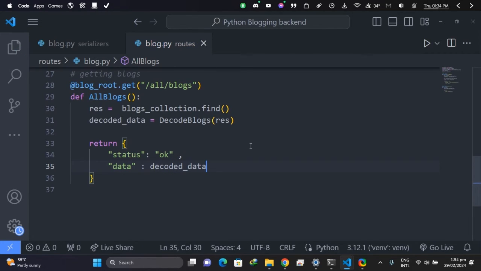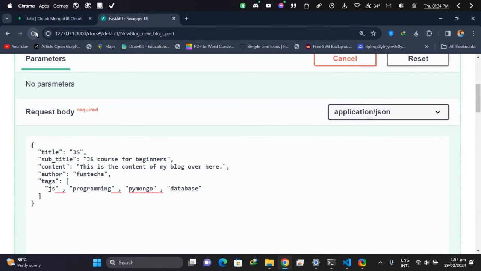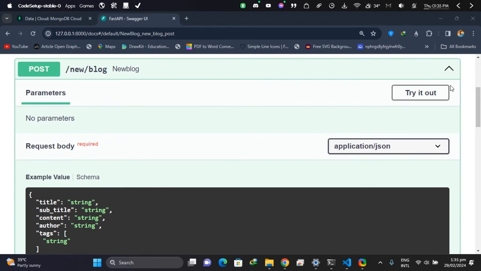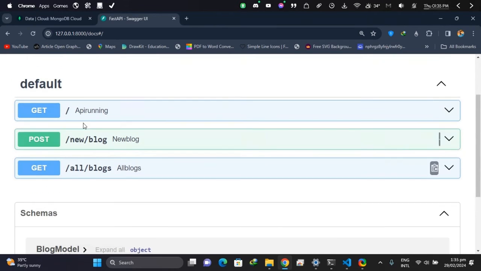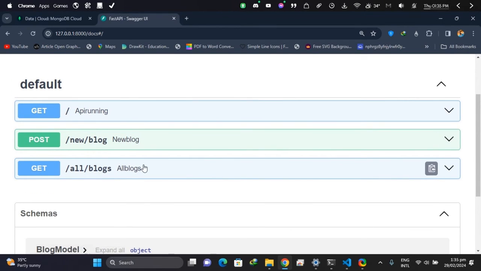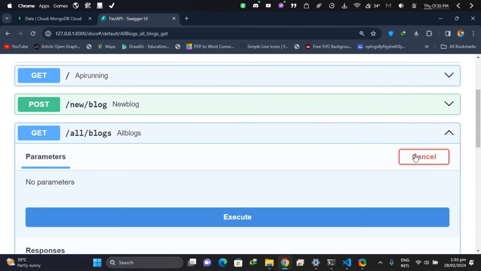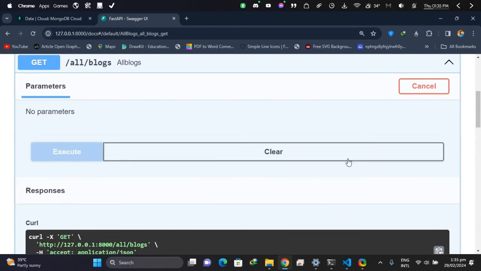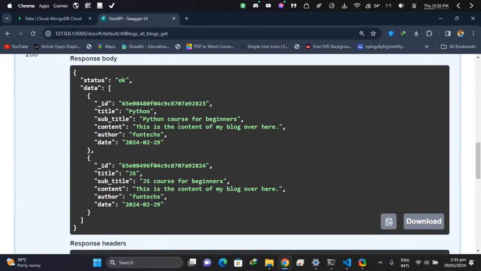So now hopefully if I save and then I open and refresh, and I close this tab and scroll, we'll have all blocks over here. I'll expand the tab, click on try out, then execute. Now if we scroll, hopefully we'll have all of our blocks returned to us. This is the status and this over here is our data.